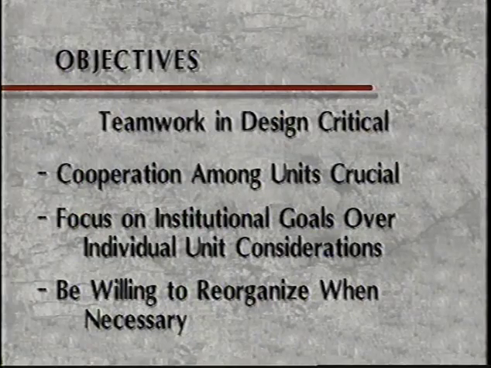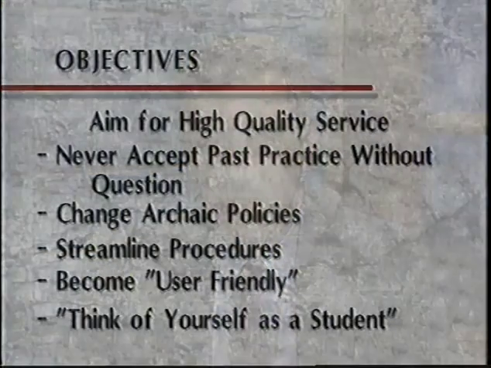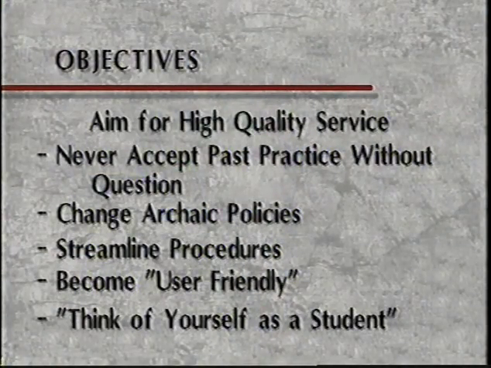One of the things that would set me off real quick is when someone came back to me and said, well, we do it that way because that's the way we've always done it. And that's a red flag to me. It's not to say that the way it had been done necessarily was the wrong way, but we needed to examine all the past practices. A lot of the policies were really archaic and had not been revisited in many years. We had to streamline procedures, stop having people autograph pieces of paper that really didn't add any value to the process. Become more user-friendly. One of the phrases the president had coined was, think of yourself as a student. How would you like to be treated this way? And that got a lot of people thinking.